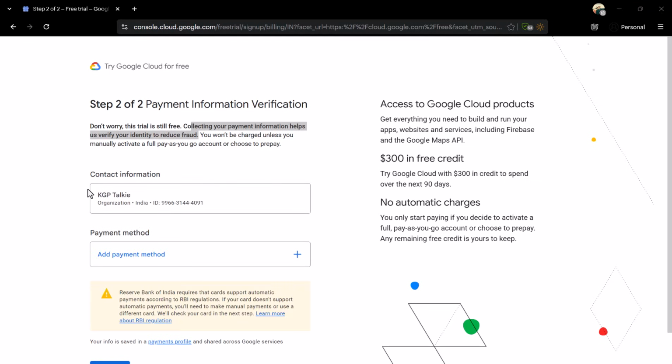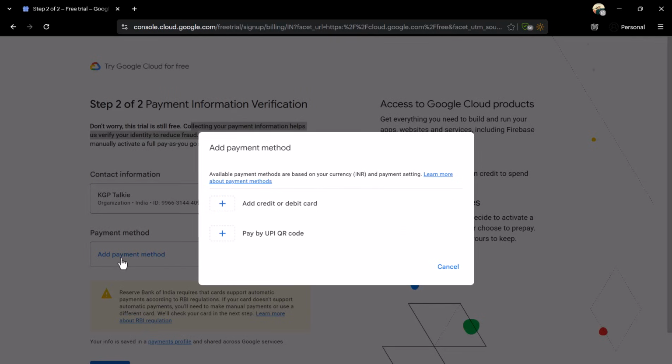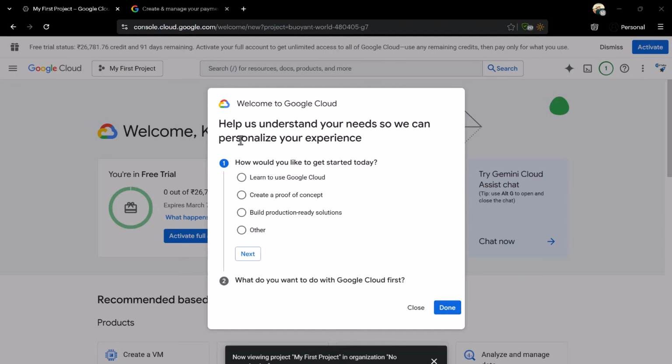As you can see here, after filling my contact information, it has created here an organization ID. Thereafter, I need to provide here a payment information. Here, I need to either provide a credit card or I can link a UPI QR code here. If it is India, then you can add here UPI key. Otherwise, if it is, let's say, US or Europe, then you can add here a credit card. So I selected credit card. Thereafter, I entered all the details. And now you can here see my account is activated here.